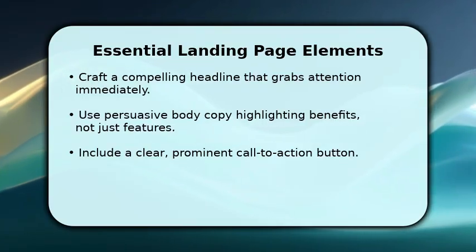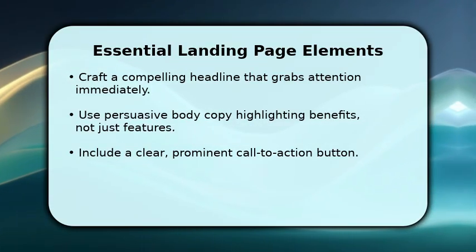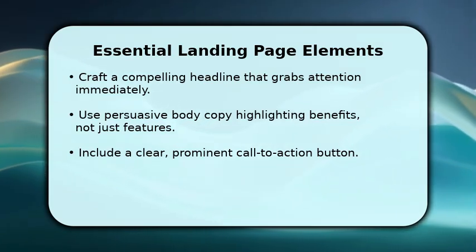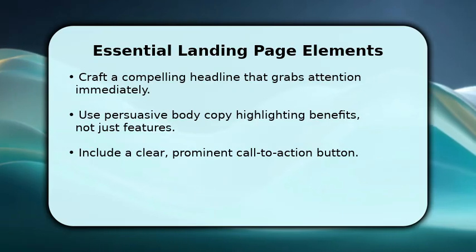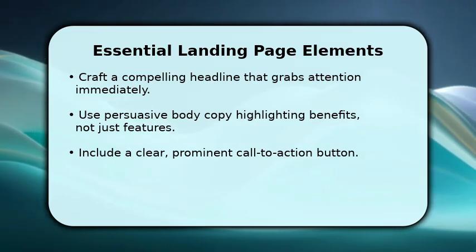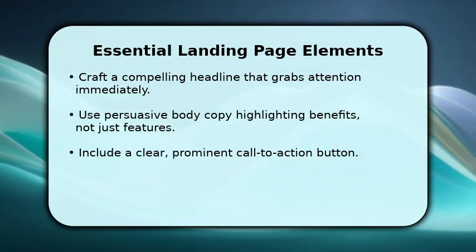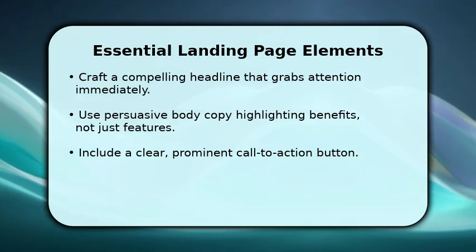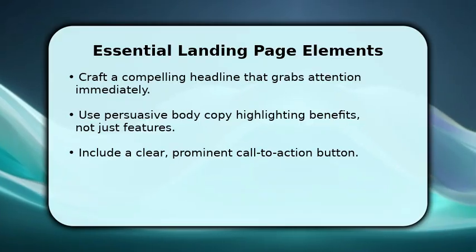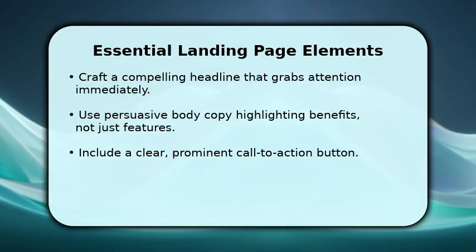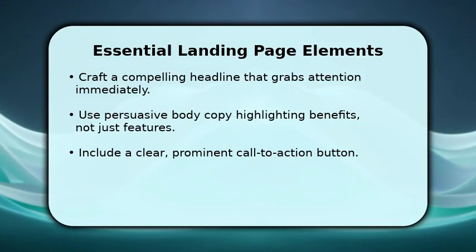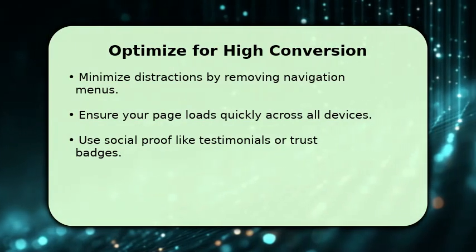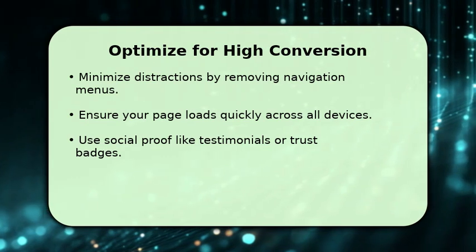Start with a compelling headline that instantly communicates your offer's value. Follow this with concise, benefit-driven body copy that addresses your audience's pain points. A strong call to action, like download now or get your free guide, is absolutely vital. Don't forget to incorporate engaging visuals, such as a hero image or a short explainer video, to enhance understanding and appeal.